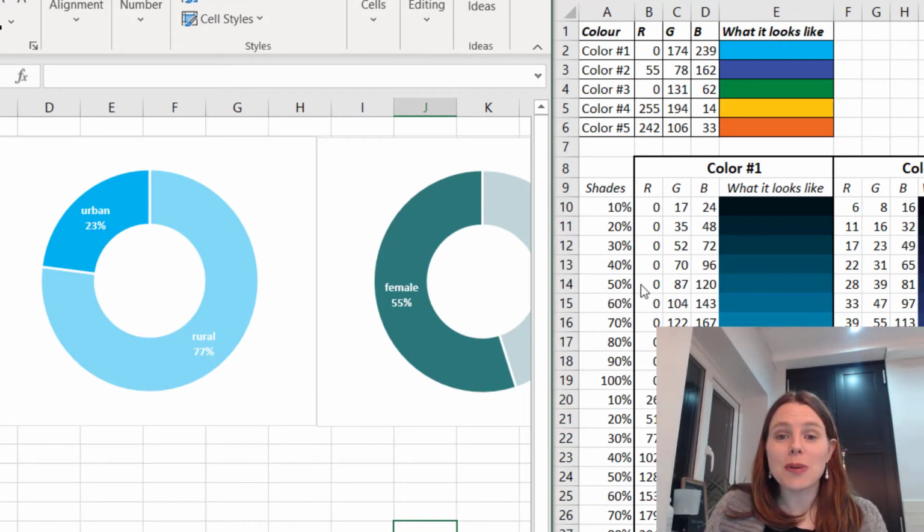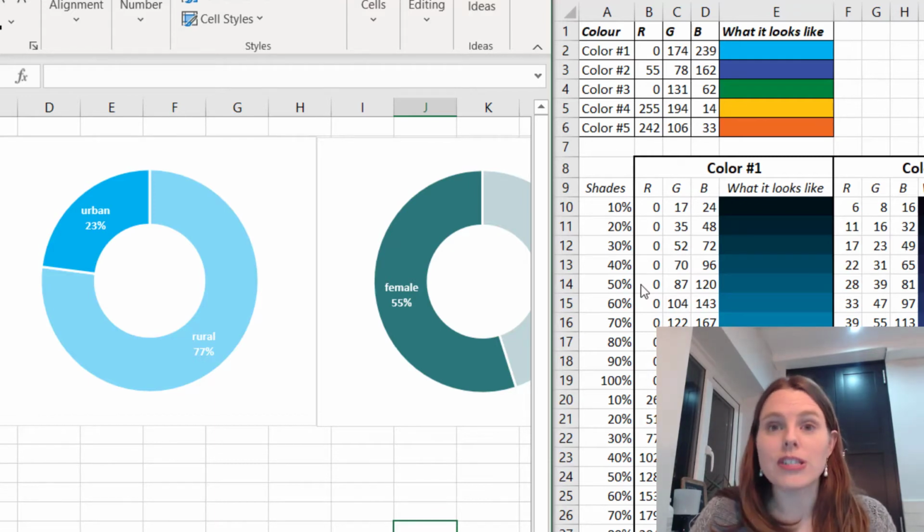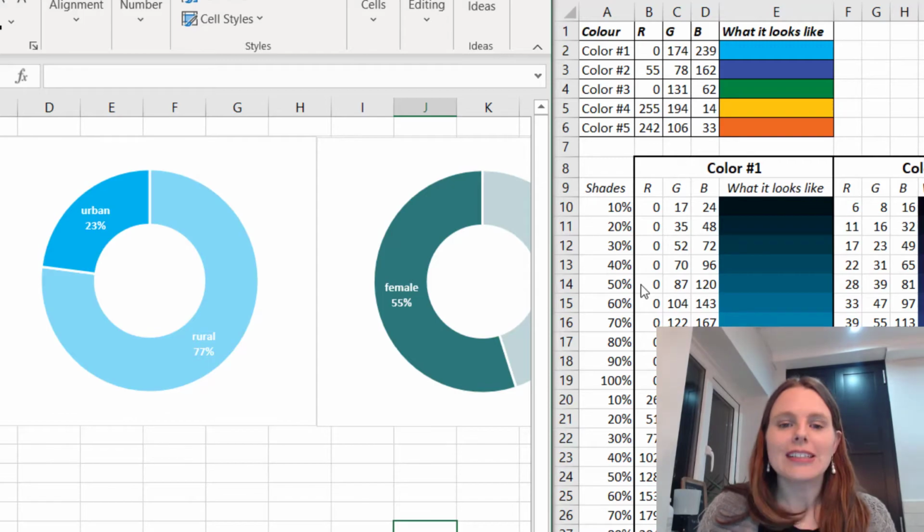So this was especially useful for me when I was doing dashboards and maps, because I was creating a ton of them and just needed various shades of the same colors, and I was always calculating RGB values and looking up and trying to find good ones. So this is just what I've used now all the time. Every time I work with data visuals, I use this all the time.